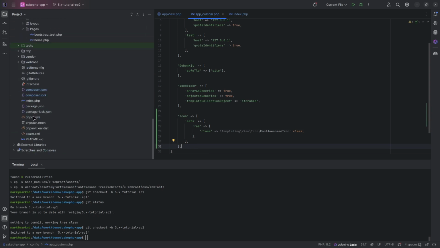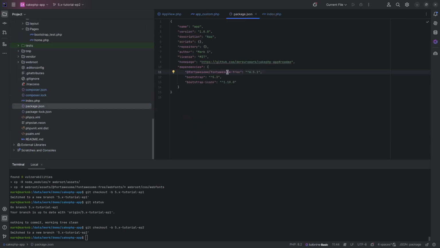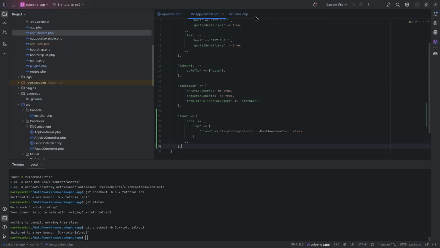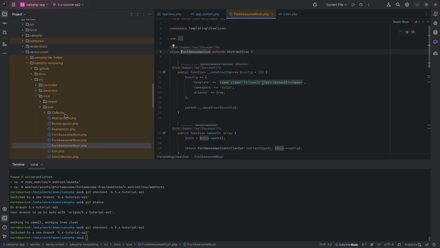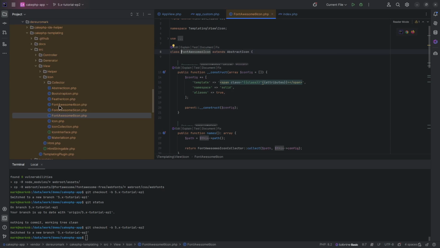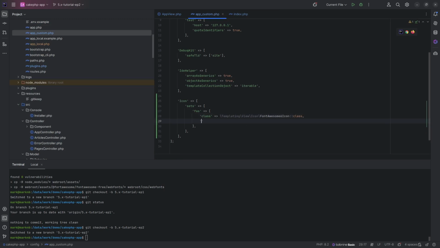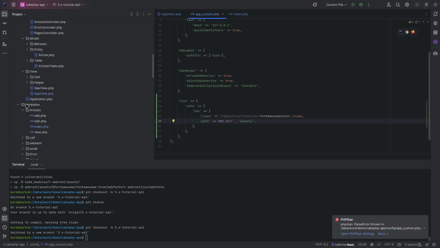If you might have seen before, if we go to package.json, Font Awesome version 6. So we want to use that one, but there are also others available: Feather icon, Bootstrap icon, whatever you want to use. And we need a path to that folder. It's probably an asset. And then the question is just, where exactly is the Font Awesome 6 file located?